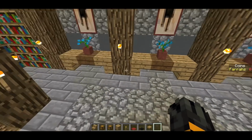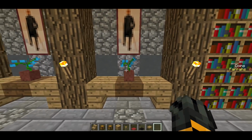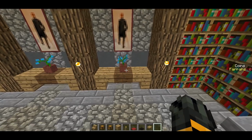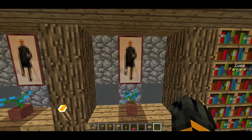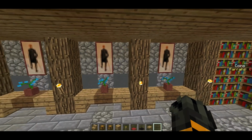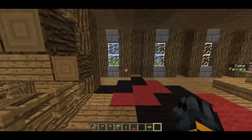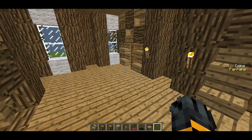And then opposite that, I've got 3 sort of what I like to call memorials. The memorials are just basically blue orchids in a flower pot with 2 wooden upside down stairs with a spruce wood in the center, and then the painting of the knight in the center. I like using these as memorials because I think they look very nice, especially for a medieval era where many wars would have been fought, so many memorials would be made.